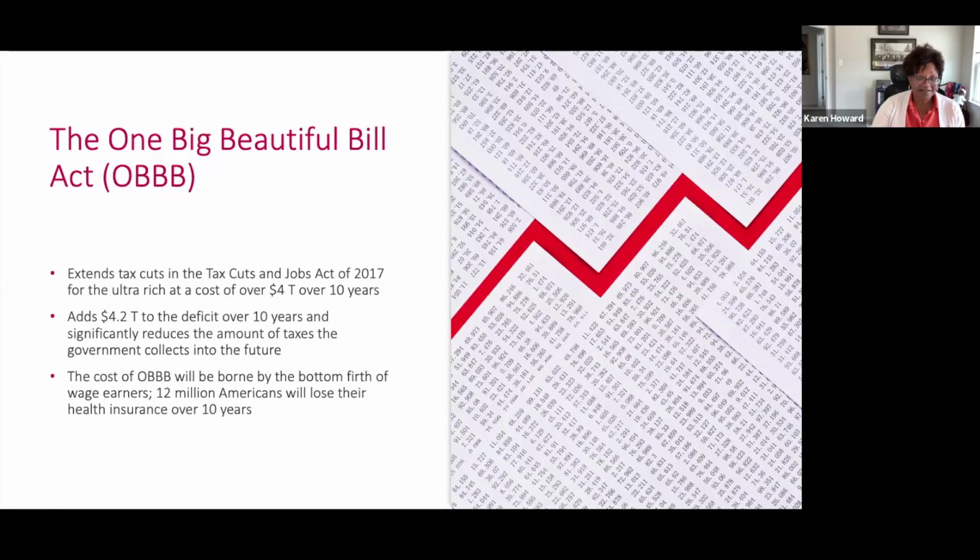The cost of this bill will be borne by wage earners in the lowest quintile, I should say. So who pays for this? Poor families pay for this bill. And 12 to 16 million Americans will lose their health insurance over 10 years. States will suffer as well. We'll get into that in the next slide.